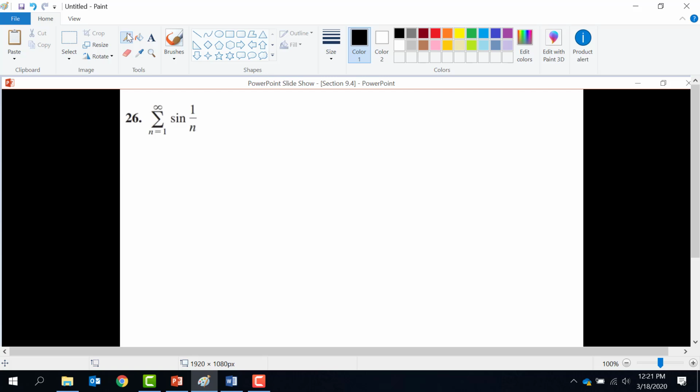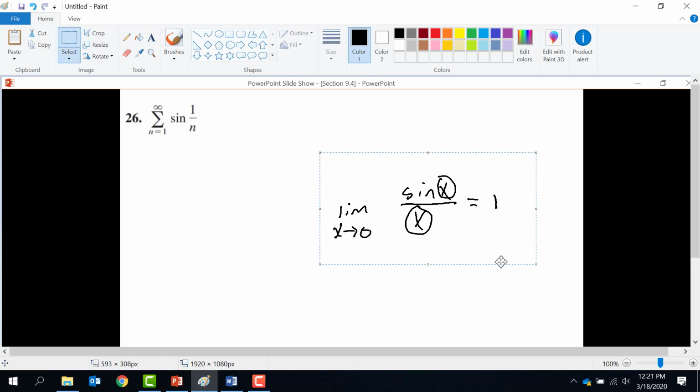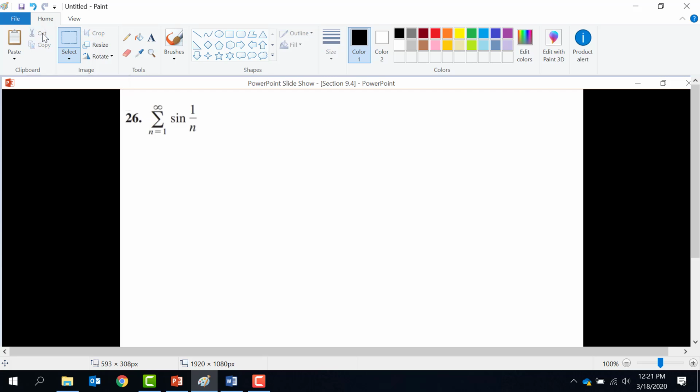When I saw this problem, what sparked in my head what to compare it to is the fact that I know the limit as x goes to 0 of the sine of x over x, I can find that limit very simply, and that limit is 1. So if what's inside the sine is the same as what's inside the denominator, and if they're both going to 0, then the limit is 1, right? So that's what I was thinking when I saw this, and it turned out to work. So let's go and approach this problem.